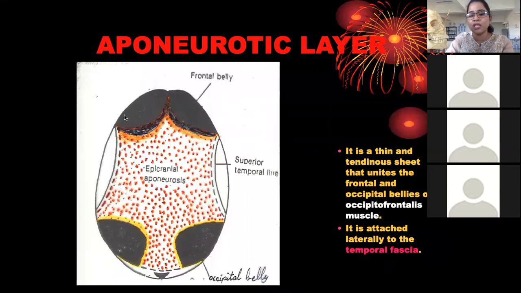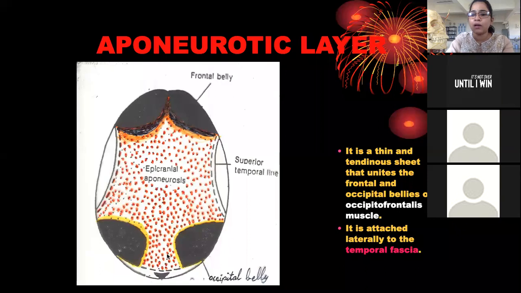What are the muscle bellies? Anteriorly we have the frontal belly, and posteriorly you have the occipital belly. Belly means a muscle bulge. So you have two bellies, the frontal belly and the occipital belly. All these muscles give their connective tissue fibers. This flattened tendon forms an aponeurosis. This aponeurosis joins the frontal belly with the occipital belly. So both of these muscles are connected very strongly with this aponeurosis.